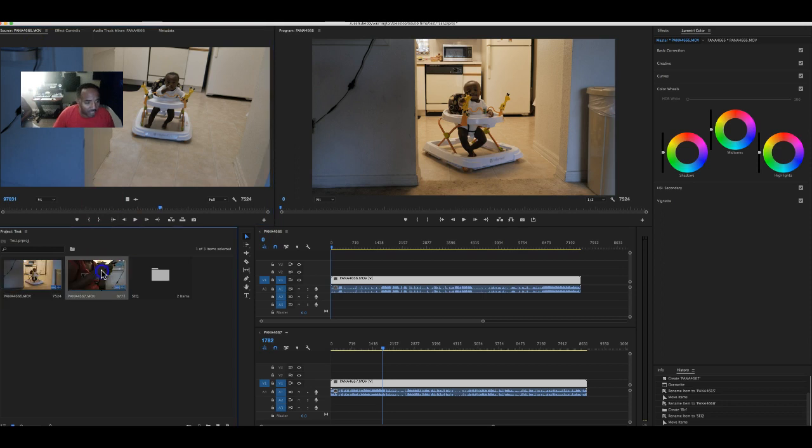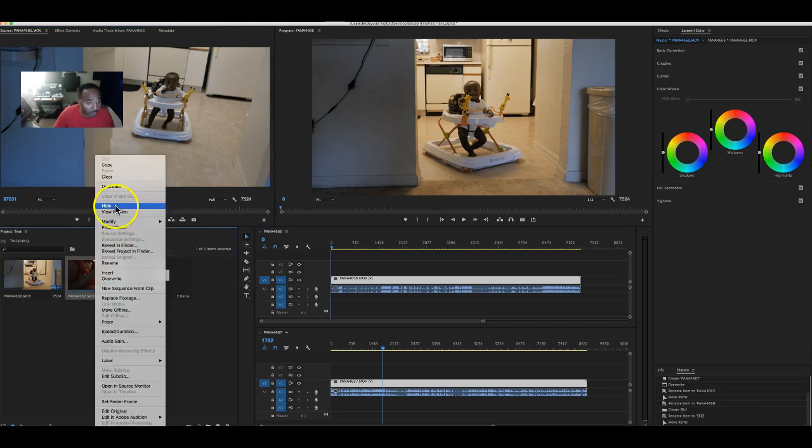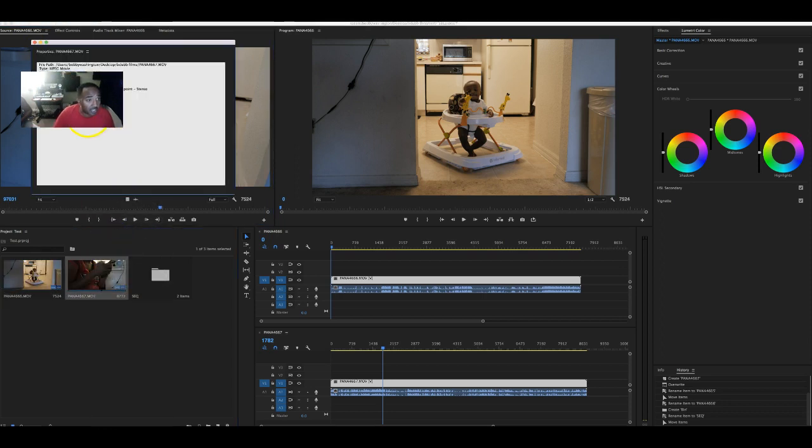Now, when we go to the next file here, and we right click on it, you're going to see that it's 4K, but it's only 6 gigabytes, and it shot a minute longer, 6 minutes and 5 seconds. That one shot at 150. The reason why it's small is because it's only shot at 150, which is still a great codec, but 400 megabytes is so much better.